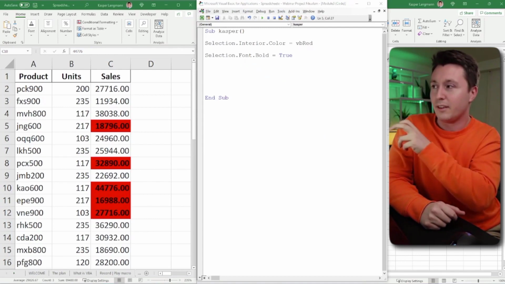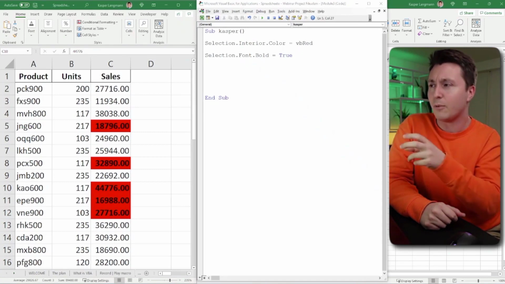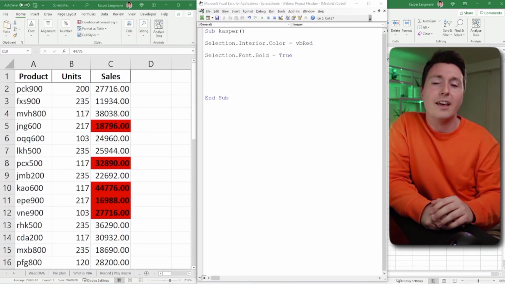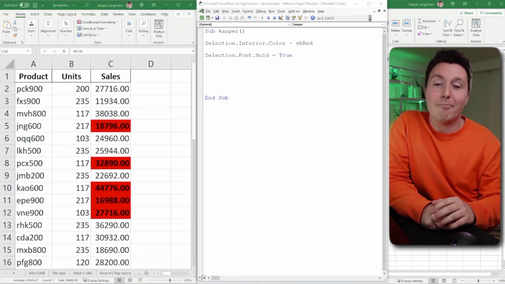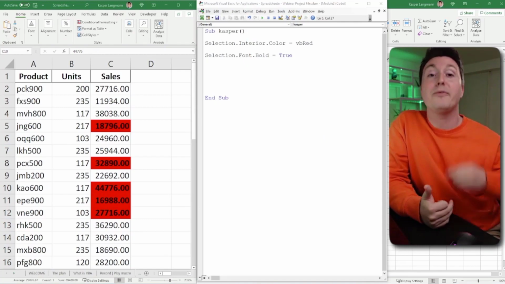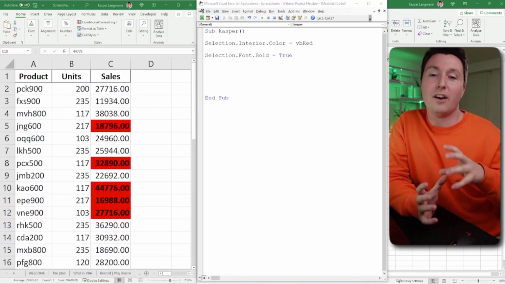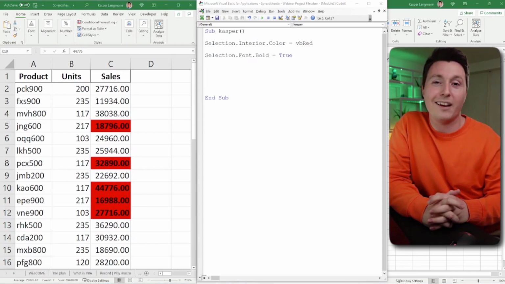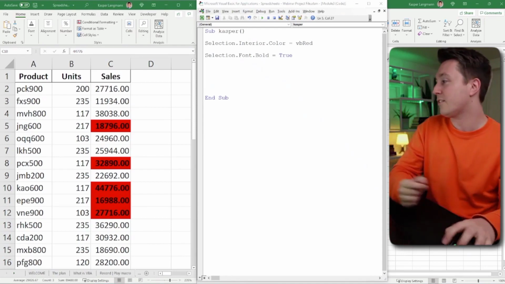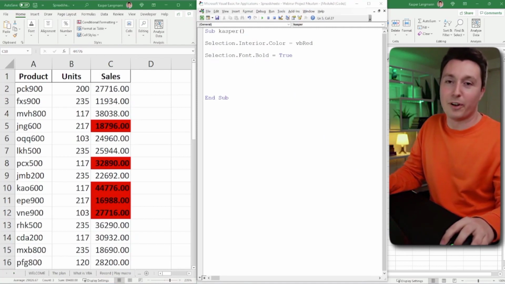You know something, and we're going to do something with it, like turn it red or bold. That's great. But my skills didn't really take off before I learned about these object-oriented programming parameters, which are objects, methods, and properties. Those three things are very important, and I'm going to teach you about them so you don't make the same mistakes that I did.